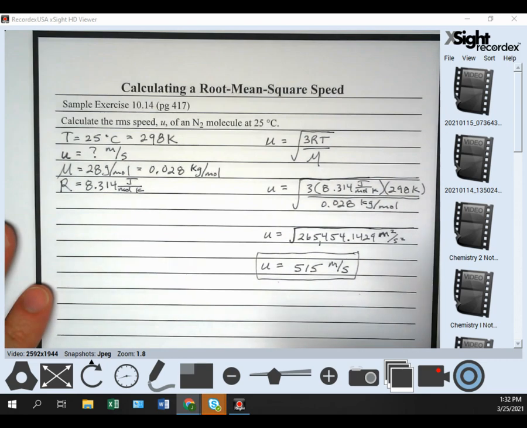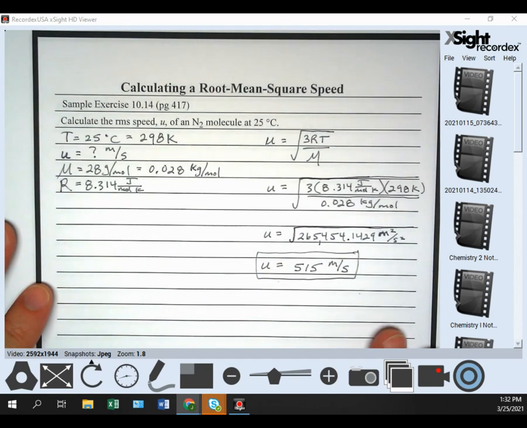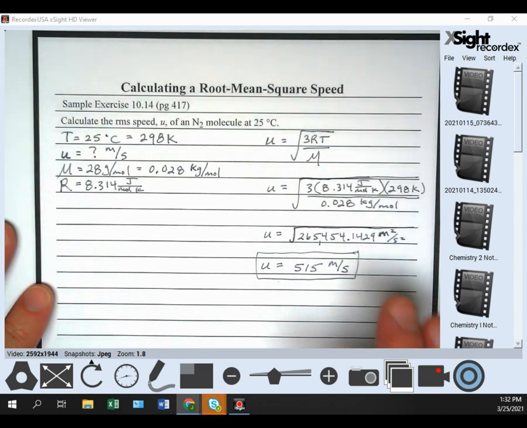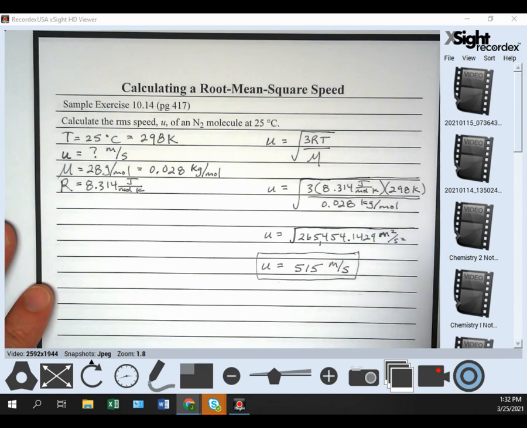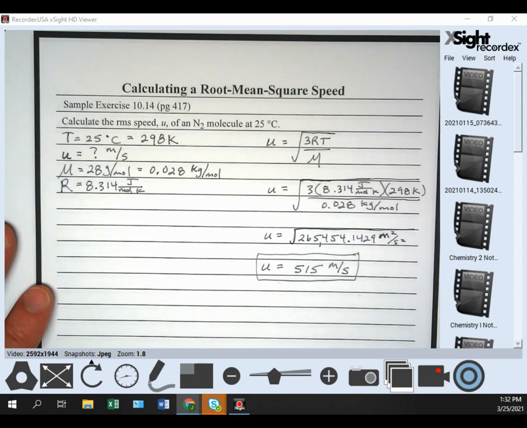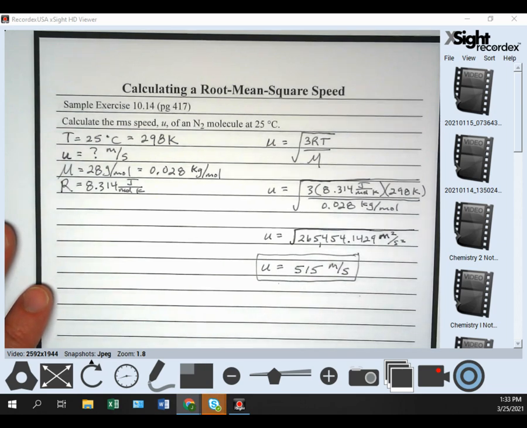So just to be honest, these aren't super hard. You have to watch your algebra, like order of operations and stuff like that. And then also the other thing you really have to watch is your labels. Make sure you're putting them in the right labels so everything falls out the way it should.